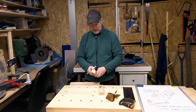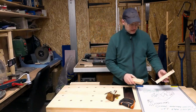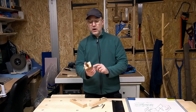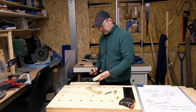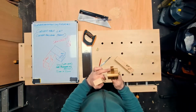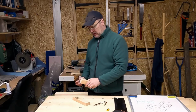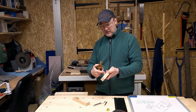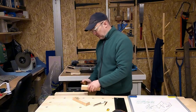We've squared all the way around that one. Nice. We've got our timbers. Let's double check against our working drawing again. It's going to go that way. We've got our combination marking square. Found the center. So you find the center by marking both sides. But what's seriously important all the time is to keep this block against the face side of both timbers. Then if there are any misalignments, it'll be the same distance from that face all the time. So ultimately it'll end up being correct.